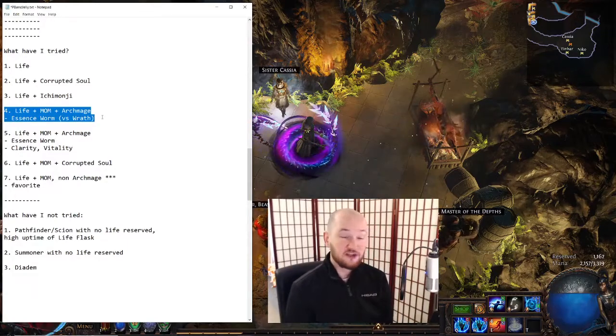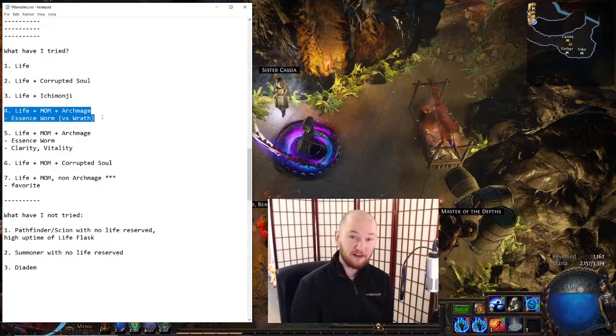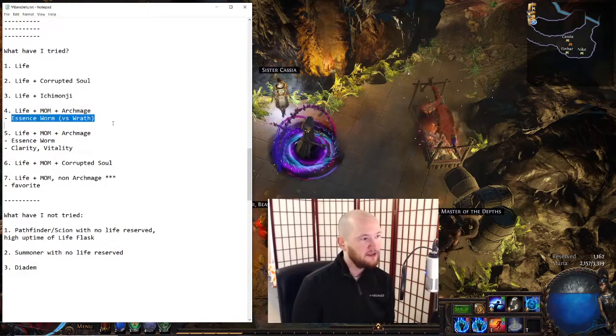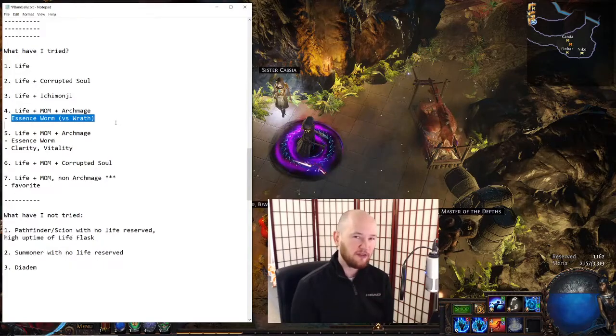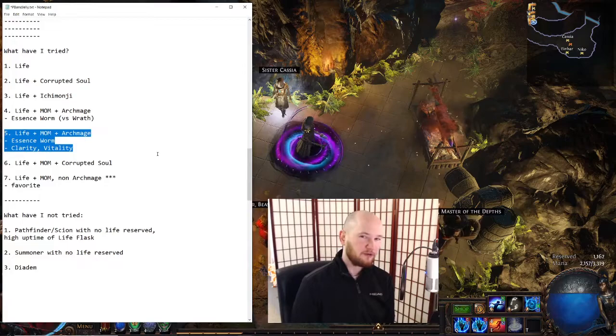I did an Essence Worm setup with Petrified Blood in the Essence Worm, and then I had Clarity and Vitality reserved on my life total. The Essence Worm, you'd have to compare this to Wrath and see whether that's worthwhile, and I ended up ditching this altogether.